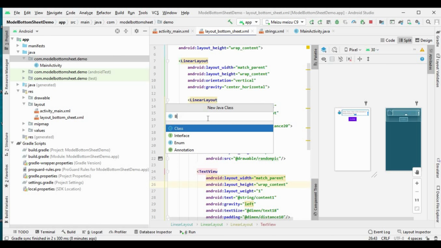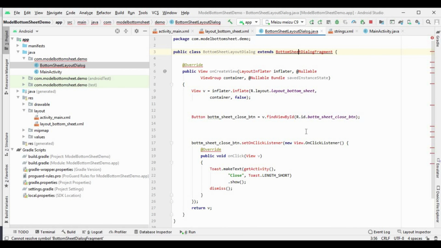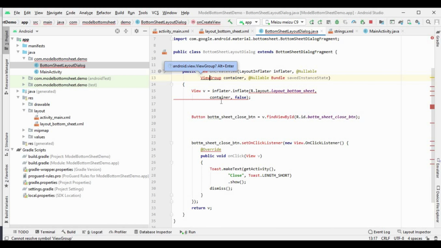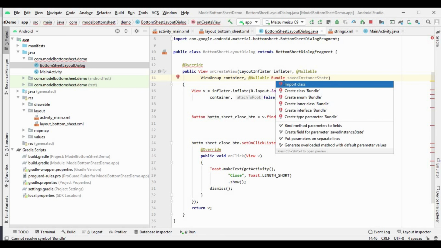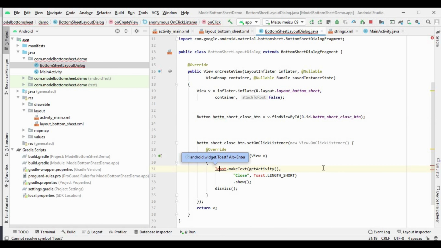Now creating a Java class named BottomSheetLayout Dialog. And I extend here BottomSheetDialogFragment. and I'm making a toast.